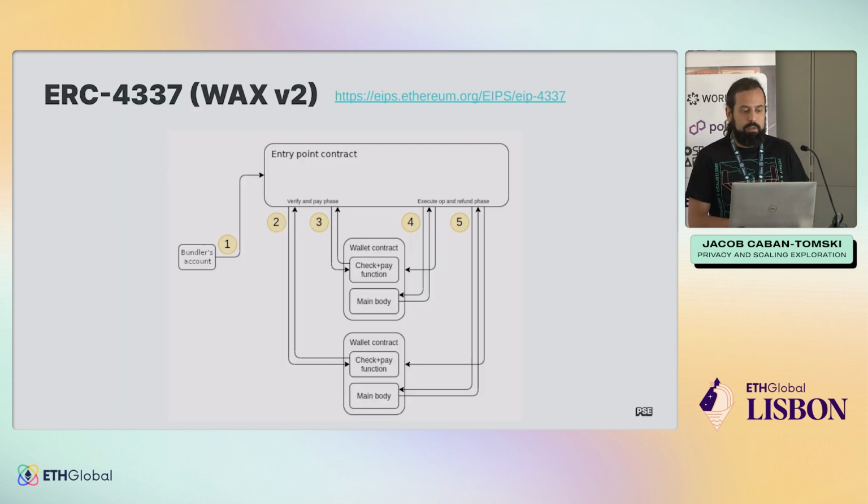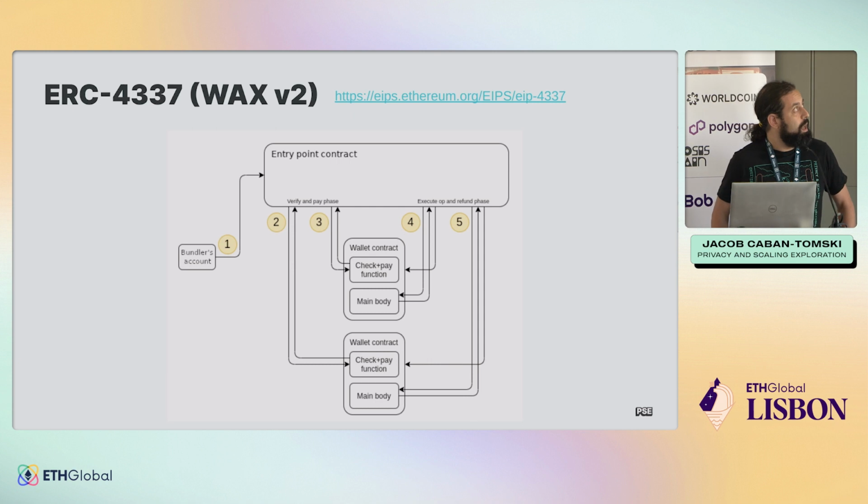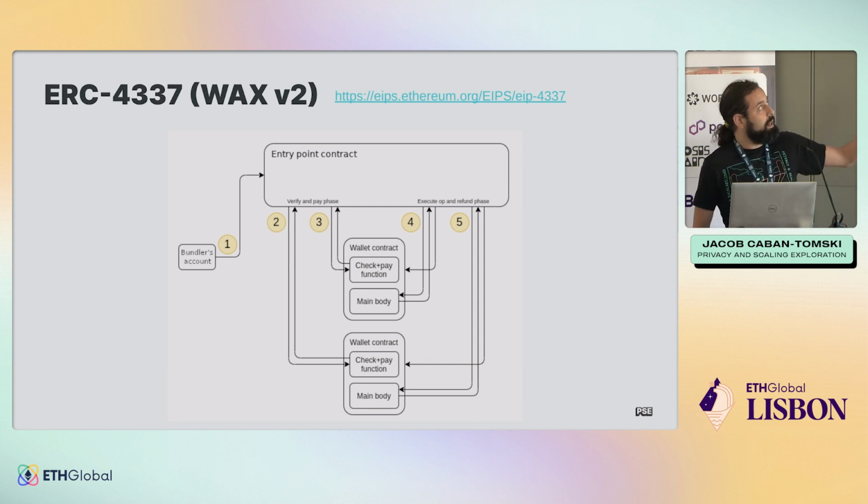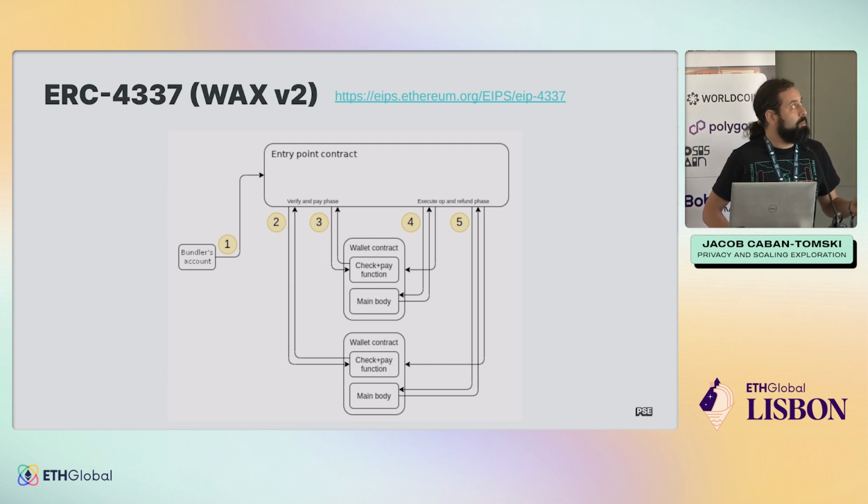So with Wax v2, we're using ERC-4337 to implement that common account abstraction spec. What we're going to take advantage of here is our bundler, which is very similar to the aggregator James mentioned earlier, which allows us to bring together those user ops and submit them. We have our entry point contract that's going to be connected to our account. And then we're going to basically validate those user operations, see if we're going to pay for them, and then we're going to execute the actual main functionality inside of them.